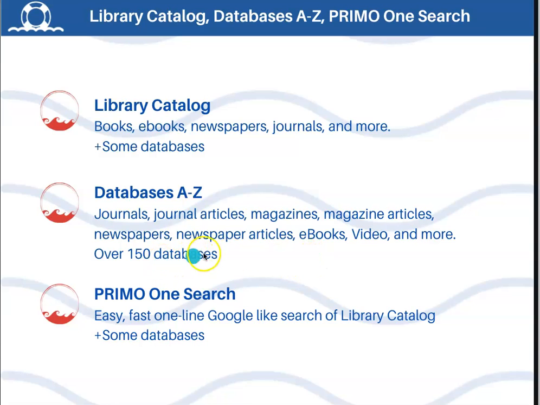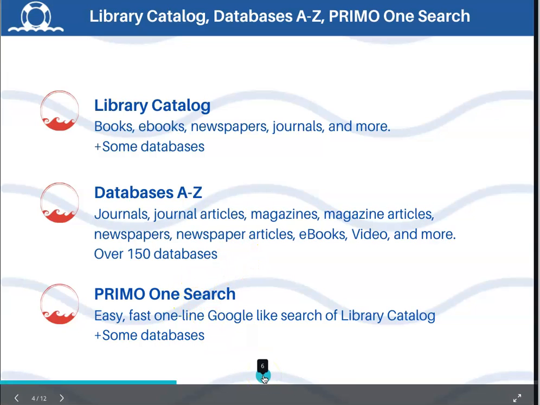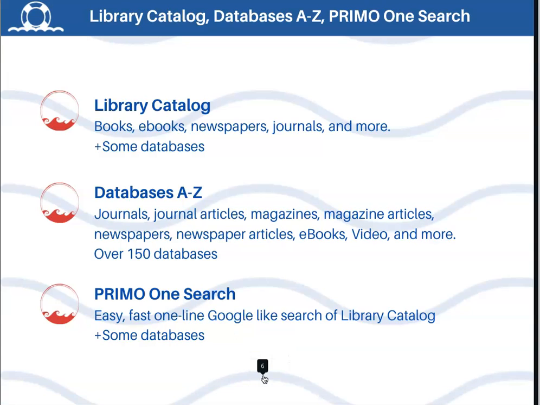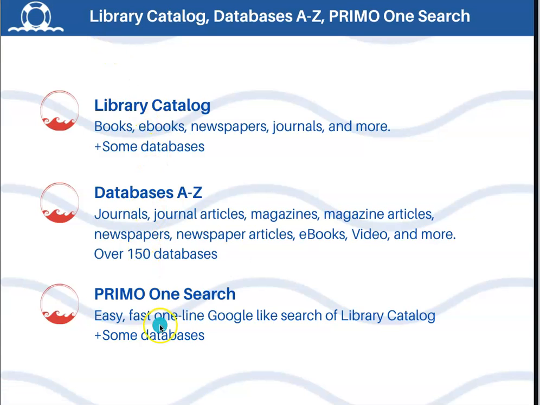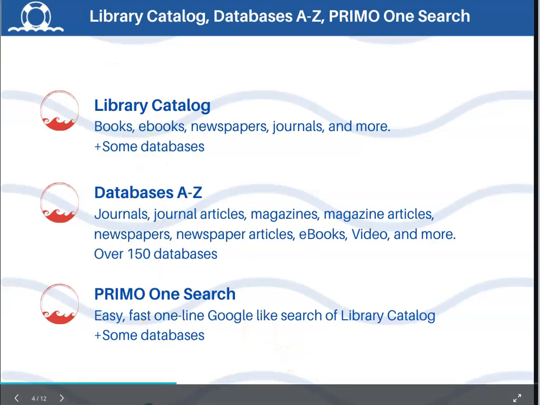And we have over 150 databases, so we have quite a good selection. We even have magazines and journals that are specific to children or people in high school. So we have quite a bit of things to choose from. Now, the PRIMO OneSearch is our Google search, so to speak. It's jump in, put in your one thing, and just get into that search and start swimming. So you could actually start your search from the main page in seconds rather than going through all these. And these are your options.